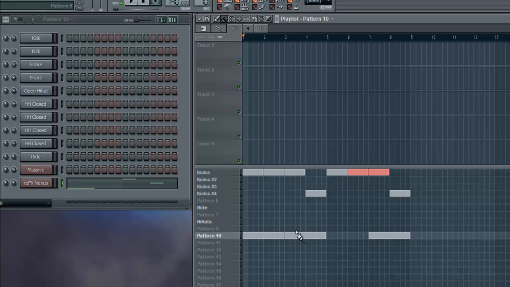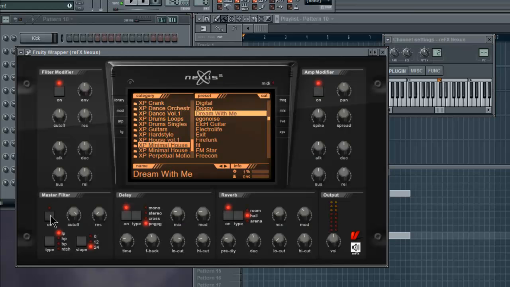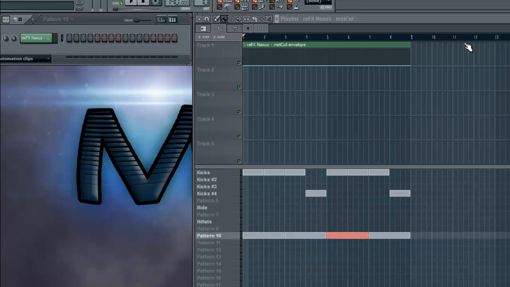Like that. And then on Nexus, I'll come on it, turn on the master filter, turn the cutoff all the way down. Because you can't right click, you go up to Tools, Last Tweaked, and then you create an automation clip, and then you can either drag it all the way up or just part the way, curve it a bit just so it doesn't go in so quickly.